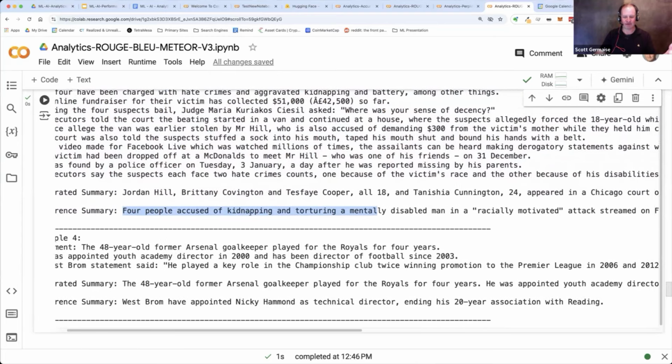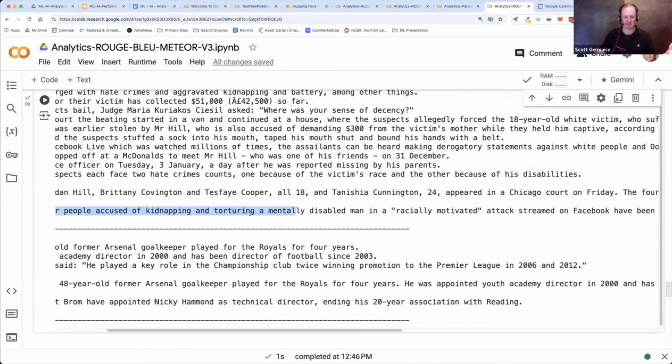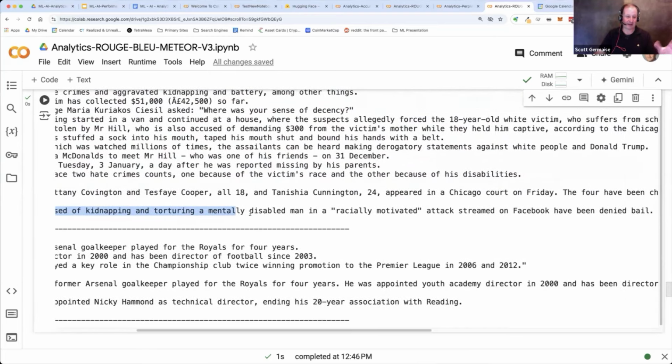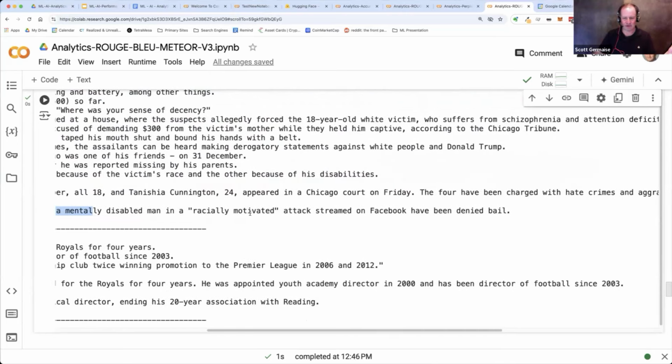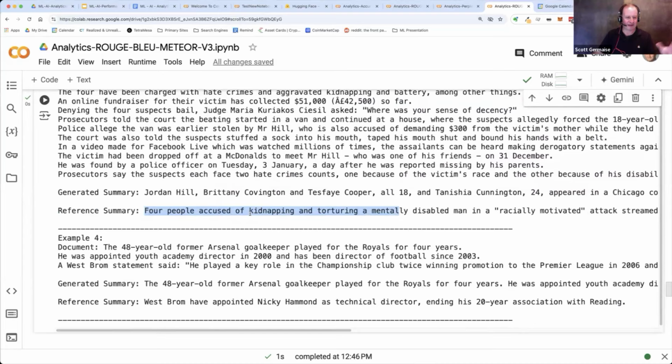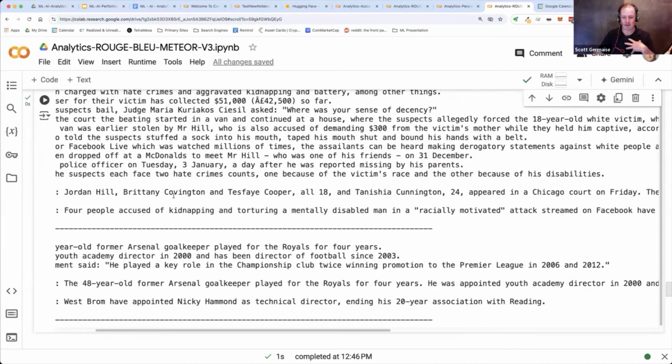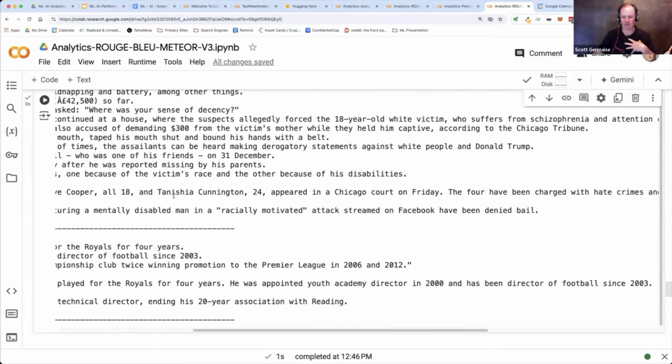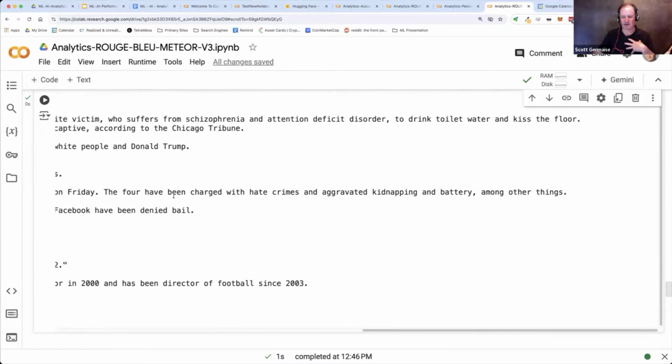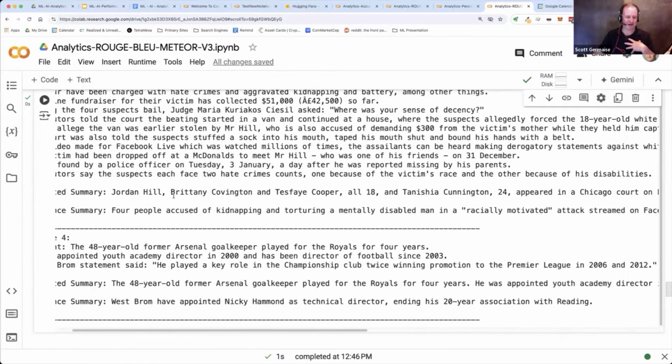There's 4 people accused of kidnapping a mentally disabled man. And I apologize, I didn't pick this example. It just spit out from the news, have been denied bail. So that's the reference summary. And this is the one that our model generated. And it talks about the 4 people that are getting charged. And that's pretty good, actually. So this kind of means the same thing.